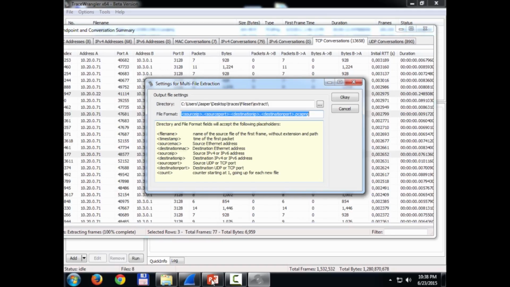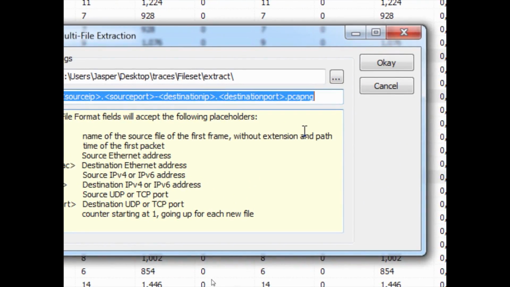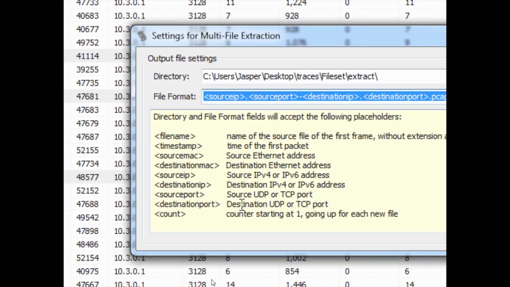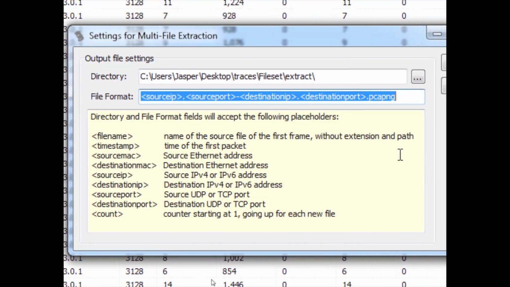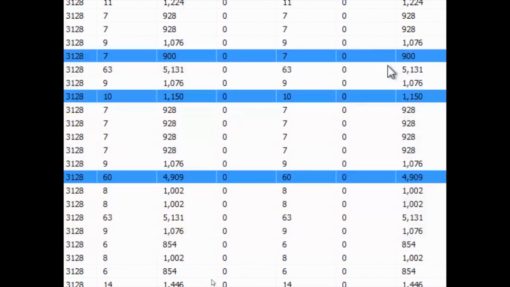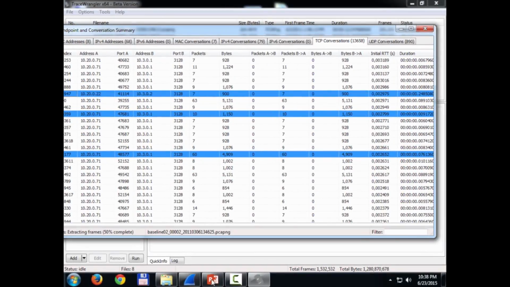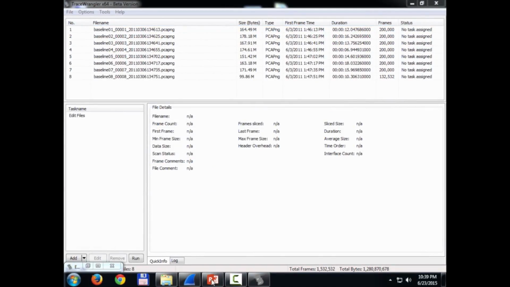It shows the TCP flow scheme for the file, but you can insert additional things like a counter, a timestamp, whatever you want. So if I do that and click OK, I get a new directory on my desktop, I think, because in the... done.